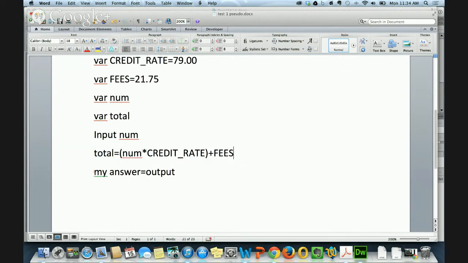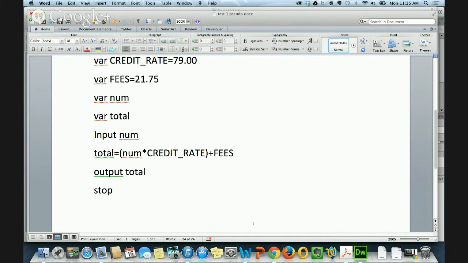All right, and then my output would say output total, right? And stop. Okay? All right, but he did do pseudocode. I won't be as picky on this first test.